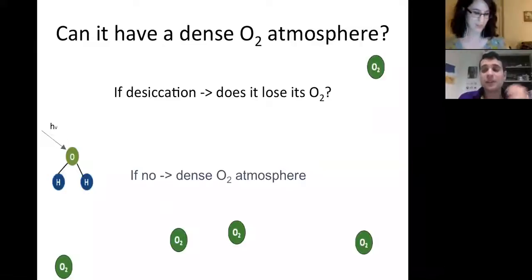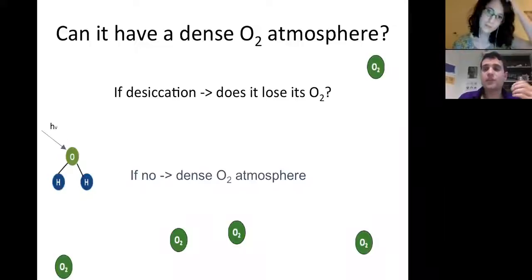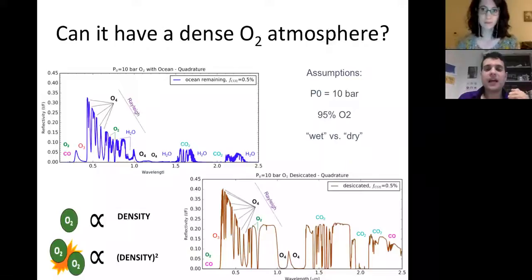Okay, so one possibility is just like I described. Proxima is a very late type star. It's an M-type star, and it was much brighter in its early history than it is now. And so that means that Proxima Centauri probably lost a lot of water. And if it did, then it has this capacity to potentially, according to recent studies, build up oxygen. So if we just advance, as I sort of showed before, this would produce observable signatures that would let us know that that oxygen could not have been from biology and was primordial from this early history of the star. And so that's the main point of this slide.